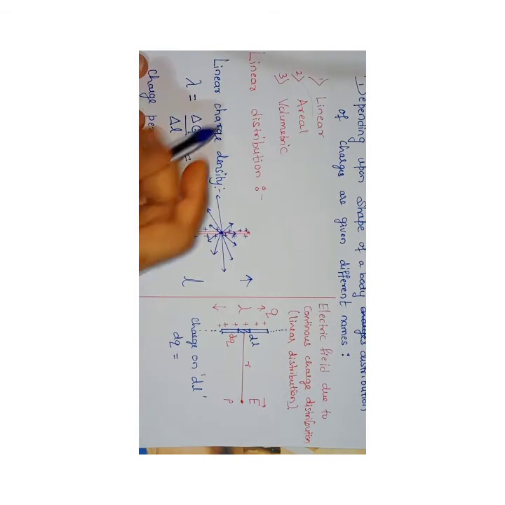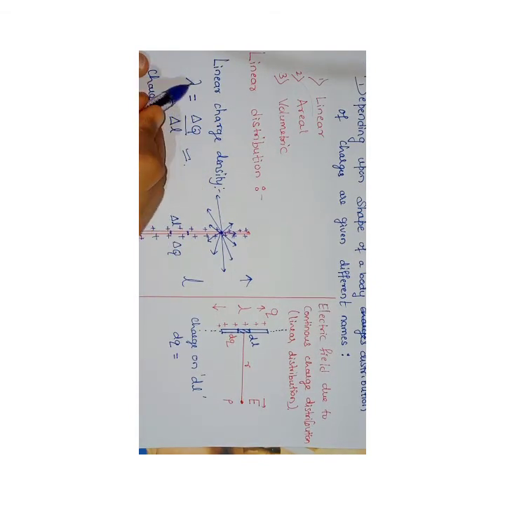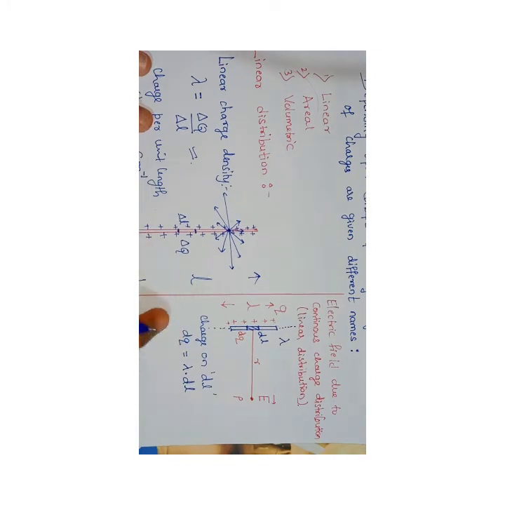So now, what is the charge on dl? Charge on this dl is dq, correct? Can you give the dq value? Yes, definitely. By using this expression, delta q is equal to lambda into delta L. Since your charge distribution is linear, which quantity are we using to define it? Lambda. So that means linear charge density is there. Therefore dq is equal to lambda into dl. I hope you are understanding this. Clear? So this is the number of charges present in dl. Now, can you calculate dE?